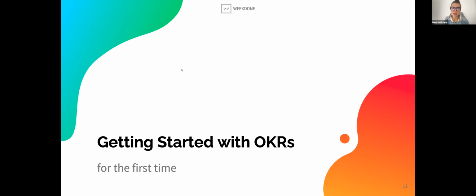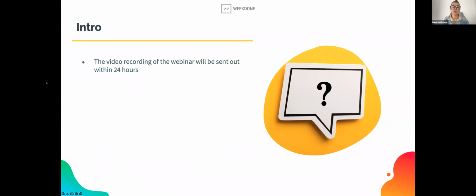So we are going to discuss how to get started with OKRs, because whenever you want to drive bigger changes in the company, it's really easy to get confused and overcomplicate the implementation process. It's understandable because there's a lot of information online and it's really hard to understand what the best first steps are. This is what Richard will be talking about today.